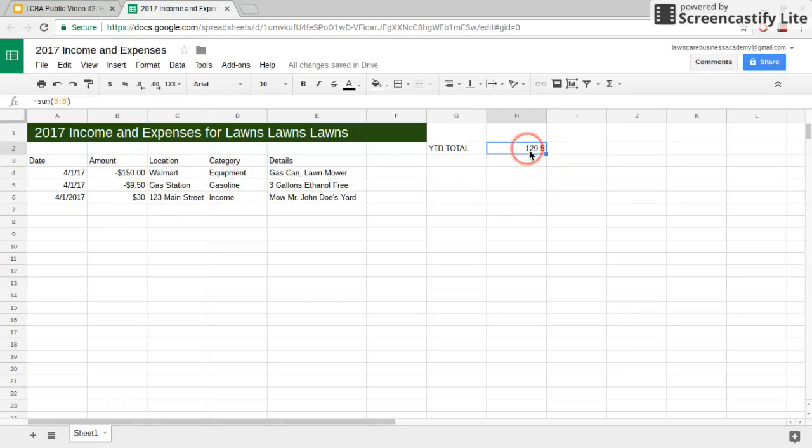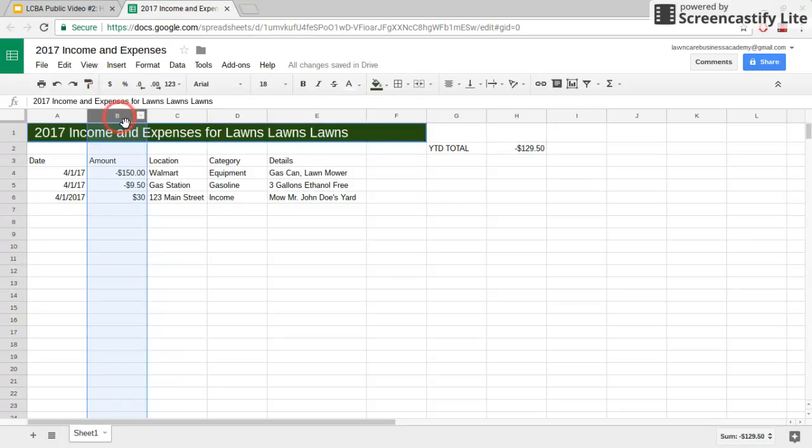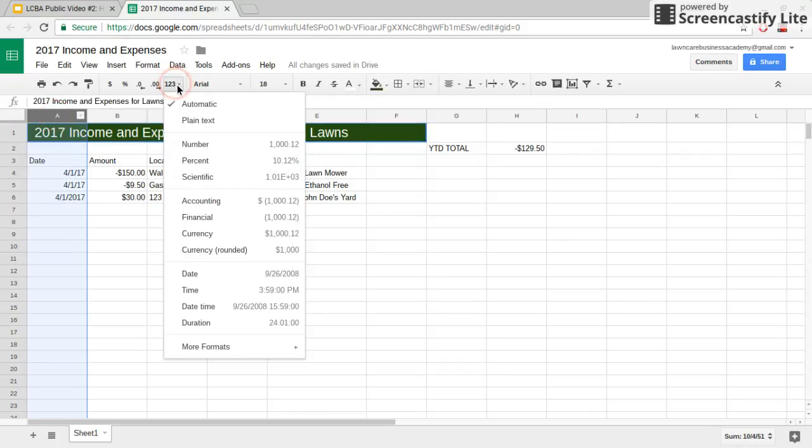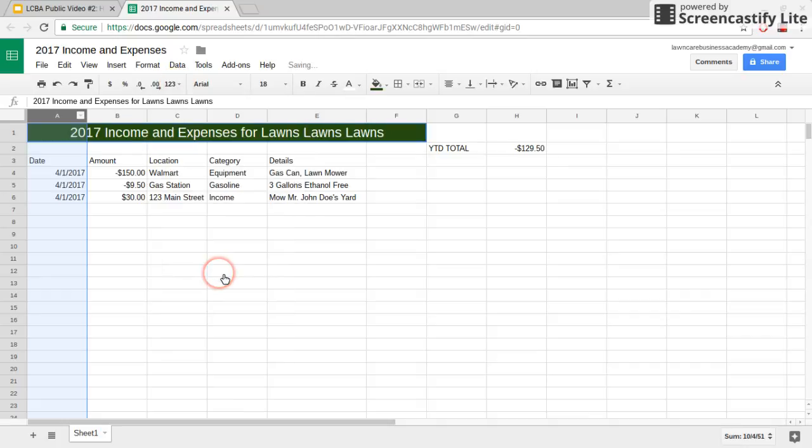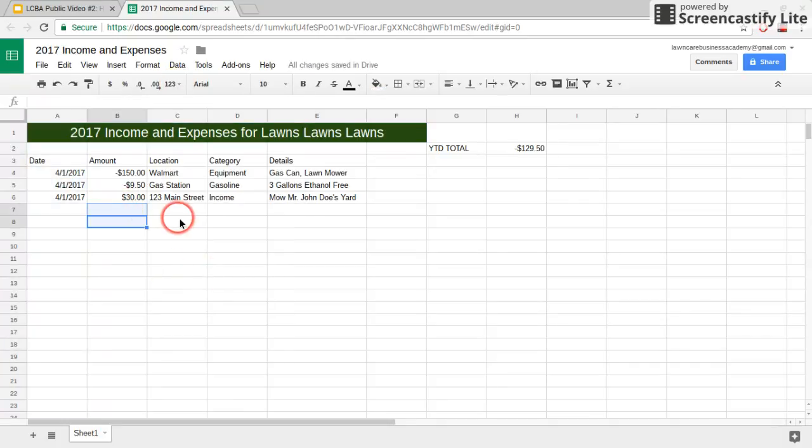What we'll do now, you see how that 129.50 isn't money? It is not a dollar sign. We're going to come over here and we're going to click Format as Currency. And then we're going to click on column B, the whole column. And we're going to do the same thing, Format as Currency. And you see how it threw some decimals in there. Whenever you type this now, you won't have to worry about a dollar sign. Do the same thing over here. A, we're going to come over here, More Formats, and we're going to have date down here. And now all of them are the same.